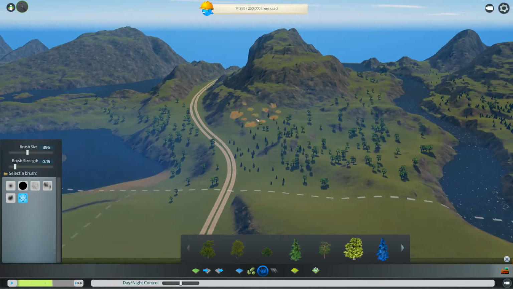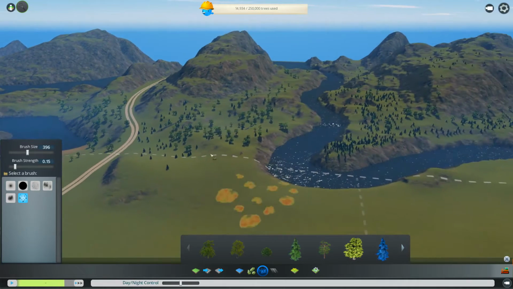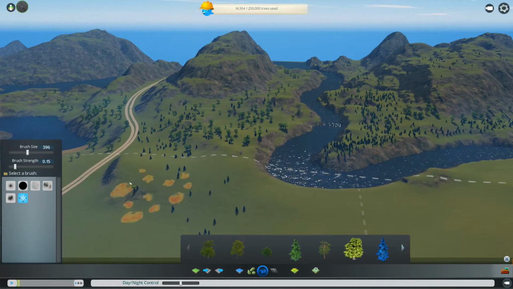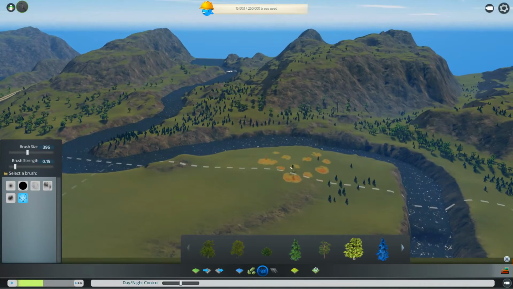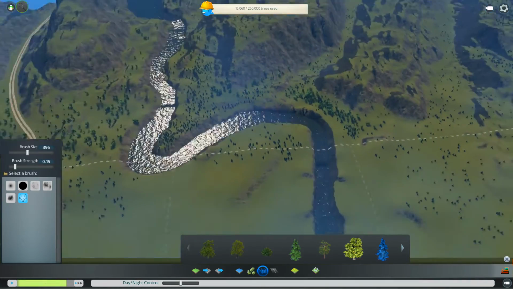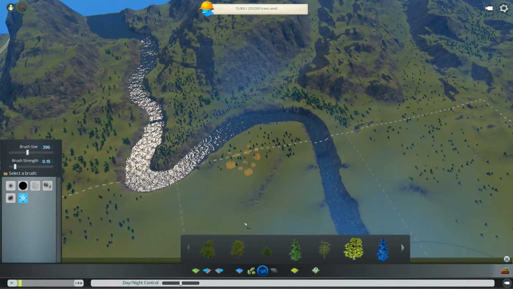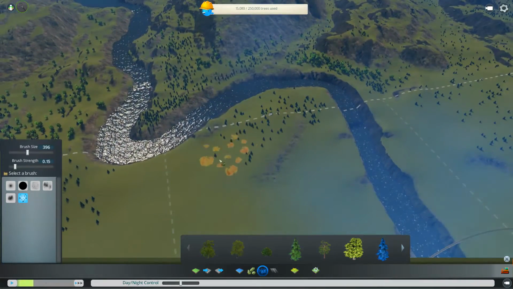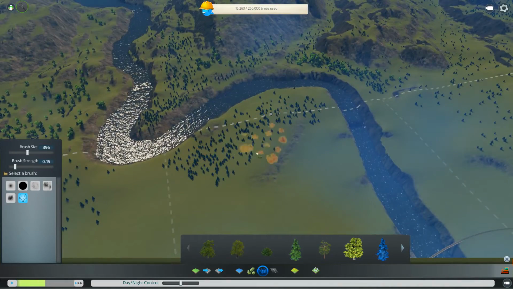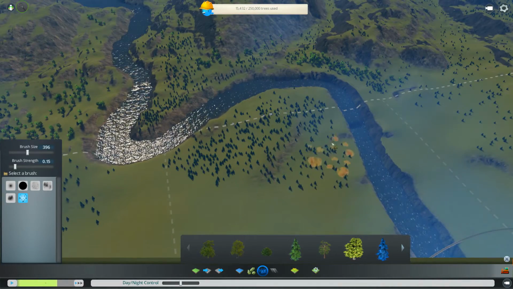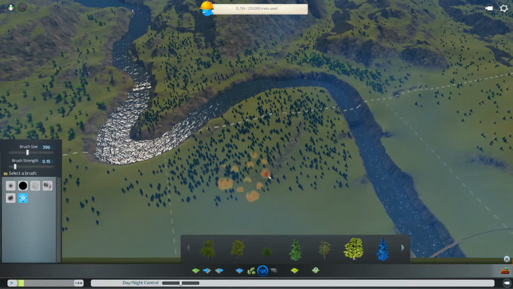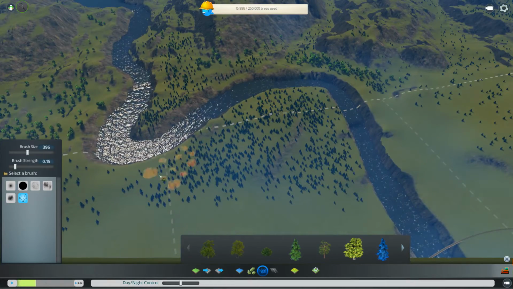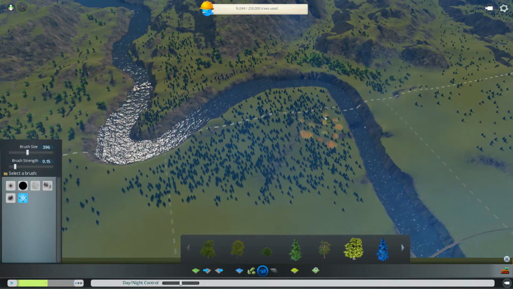put some conifers in, and just kind of maybe bring it into the main mapping area here. Maybe put a few up here. Actually, let's kind of put a denser area here just to make it more interesting. Yeah, maybe we'll have the beginning of a forest, which will be used for forestry.